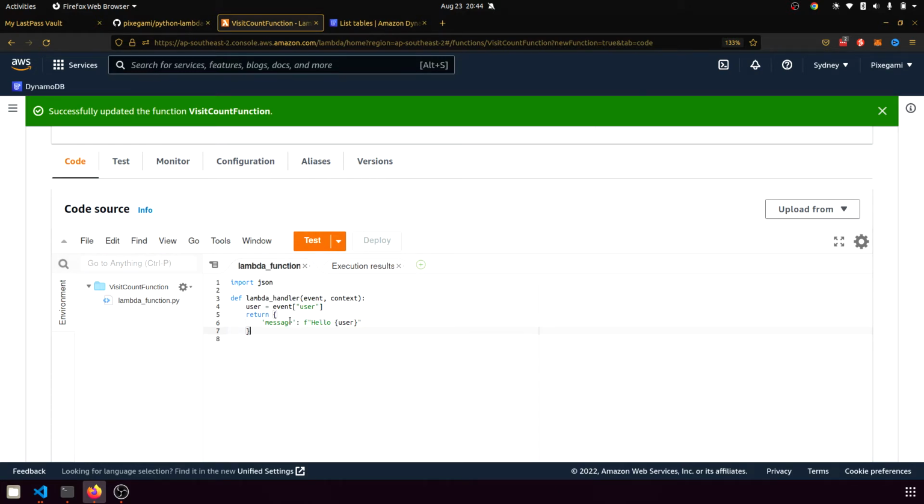I'm not gonna write my function in here because I like to edit locally in my VS Code editor. So instead, I'm going to create a Python file just like this one. I'm going to call it Lambda function, and I'm going to create a function called lambda handler with event and context object. So let's go to our IDE and do that locally.